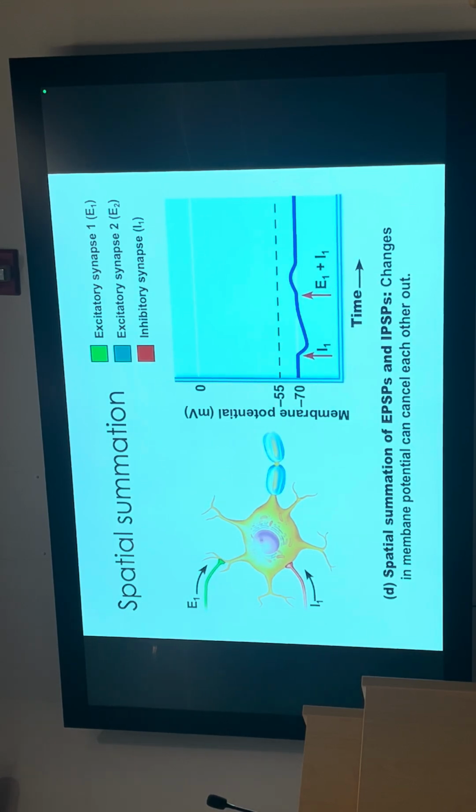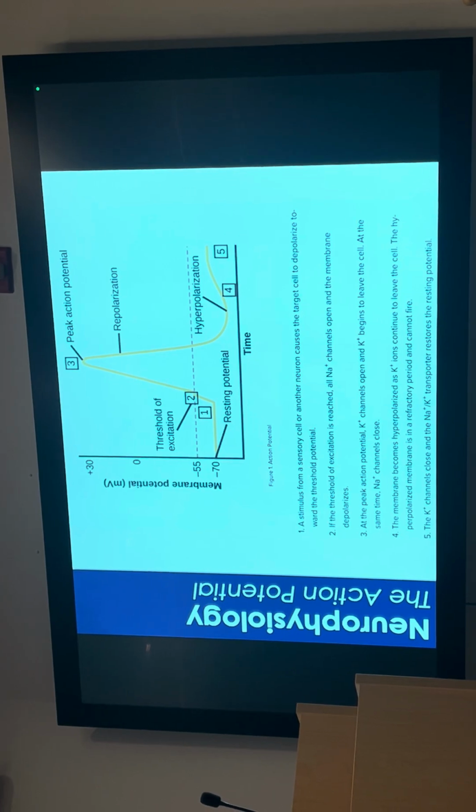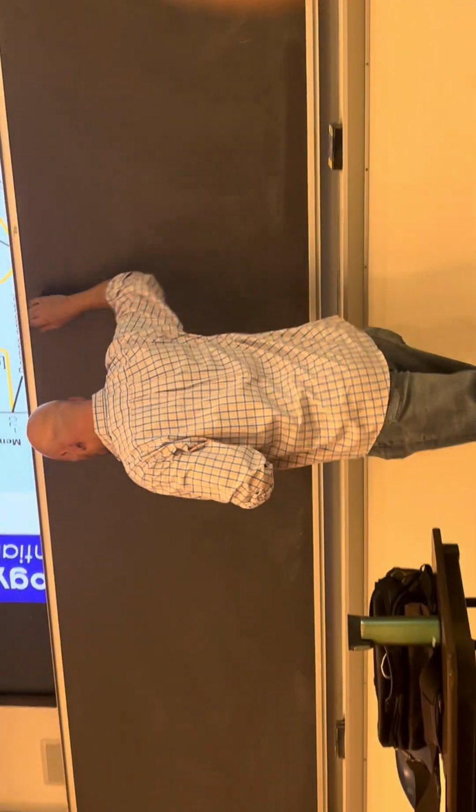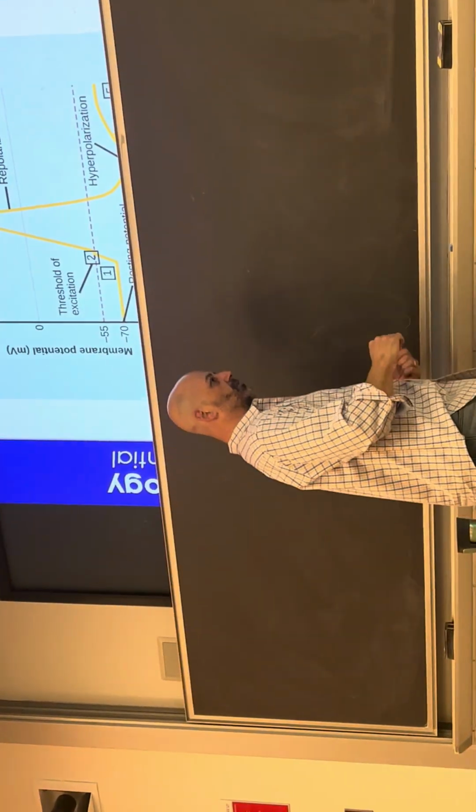Okay, I think I'm going to draw this out a little bit. This is just a picture I found that gives a nice description at the bottom of what's happening at every stage of this process. Let's do this, good old-fashioned chalk and wax. We have regular white. There we go.